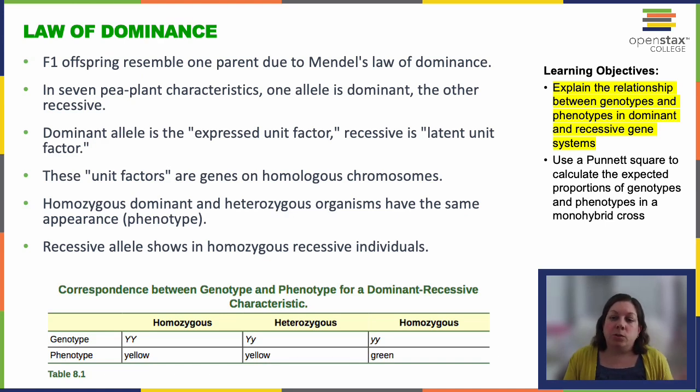For a gene that's expressed in a dominant and recessive pattern, homozygous dominant and heterozygous organisms will look identical. You can't distinguish between the two. So they have a different genotype, but their phenotype is the same. The recessive allele will only be observed in homozygous recessive individuals. Mendel's law of dominance states that in a heterozygote, one trait will conceal the presence of another trait of the same characteristic. So for example, when crossing true breeding violet purple flowered plants with true breeding white flowered plants, all of the offspring were purple flowered, even though they had one allele for violet and the other allele was for white. And Mendel's experiments have been confirmed using genetics, like using our ability to sequence DNA now.